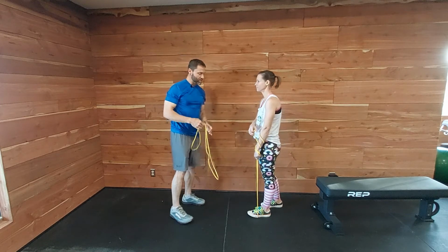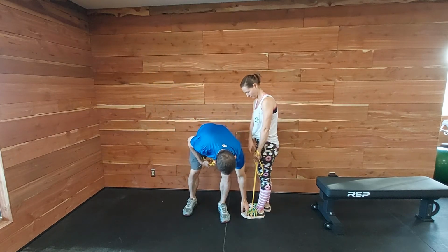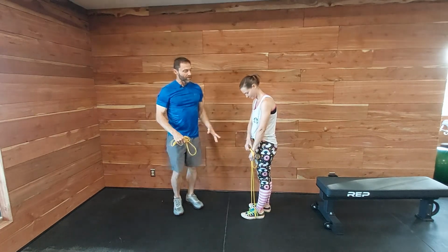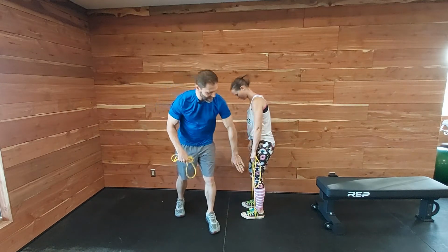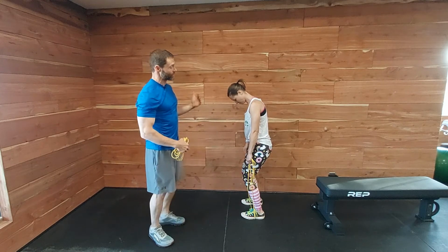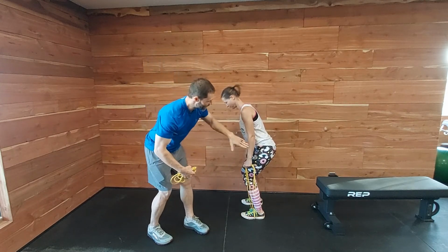Okay, so Leah's going to demonstrate this. You'll notice that she has the band right under midfoot. Let's slide that back just a hair. Okay, right under midfoot. She took out some of the slack on the band. So she has an adequate amount of resistance. That's adequate for her. Leah, go ahead and hinge over at your hip.